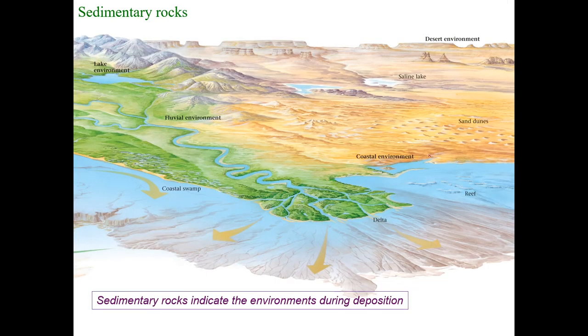Now, the reason that sedimentary rocks are so important is because they record what Earth's environments were like in the past. If you think about different environments today, you'll quickly realize that different kinds of sediments are laid down, right? So for example, if you go to the beach, a coastal environment, what kind of sediment do you find? I'm sure you all know this very clearly. You find sand, right? Beach sand.